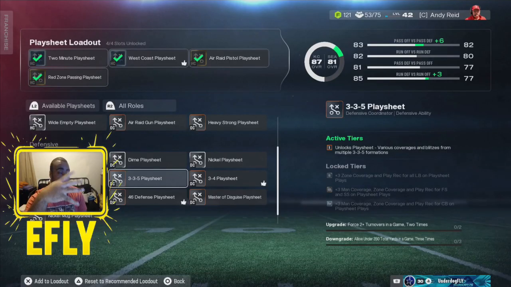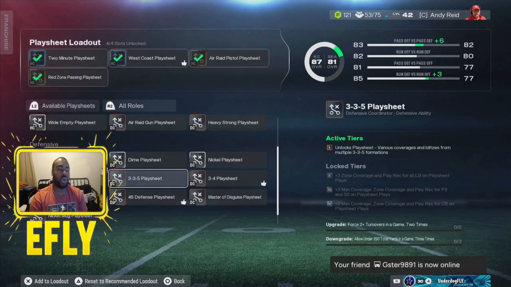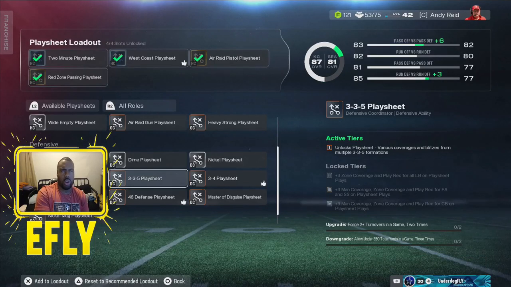So now you got 4 play sheets up to silver, and then if you want from there, you can go ahead and upgrade 1 of them all the way up to the biggest tier, or you can upgrade 2 of them that you can really use to go to gold. So you can have 2 gold, 2 silver. You can have 3 silver, 1 master tier. It's completely up to you. But make sure you read what the play sheet does, and it definitely will help you out.